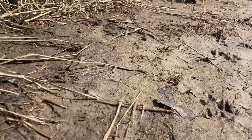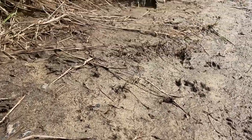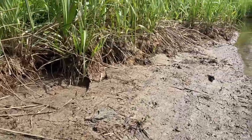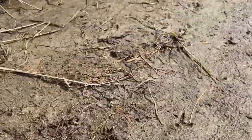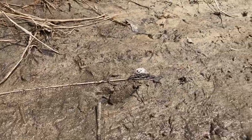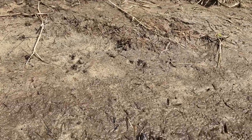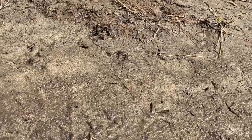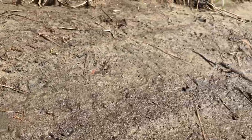Look at this — our first track of the day! We've got a beautiful mink track here. You can see where it hunted along the river. Be sure to look very closely as you scan the riverbank, as some of these tracks can be very small and hard to detect, like these sandpiper tracks skittering along the riverbank.